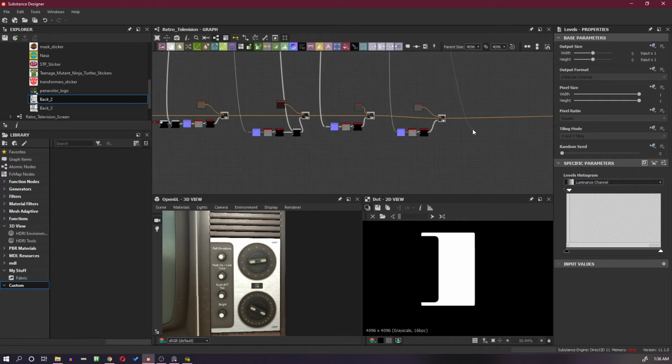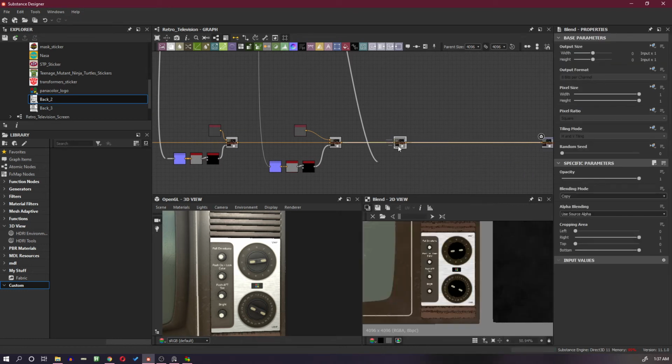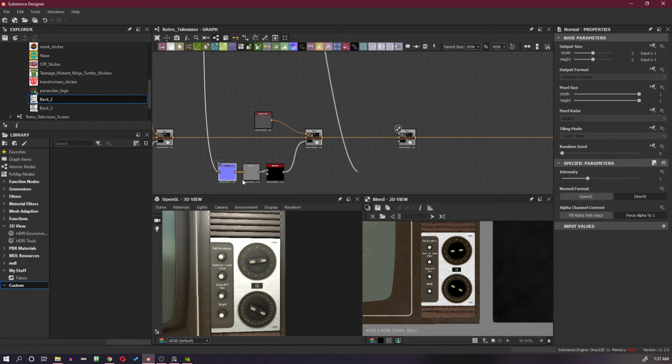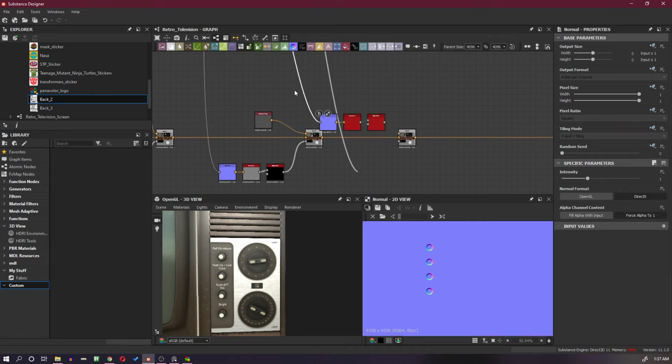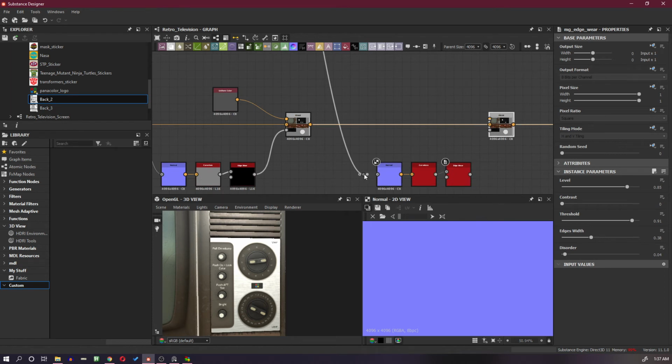And I will add a blend node here. Copy these. Move this apart and connect this one and this to this.